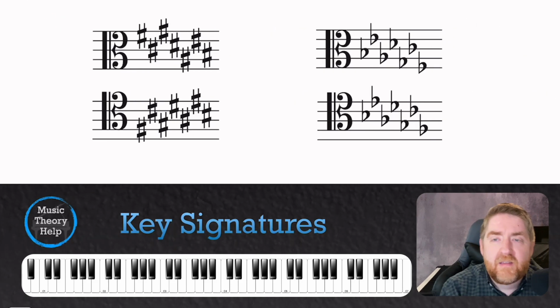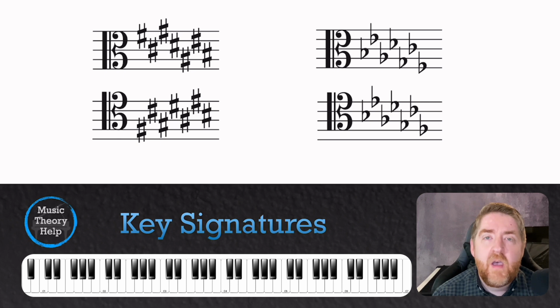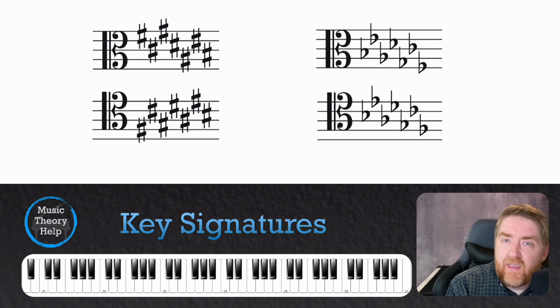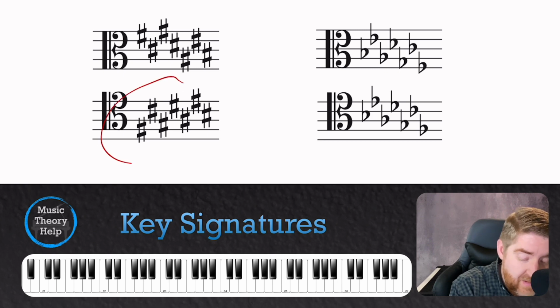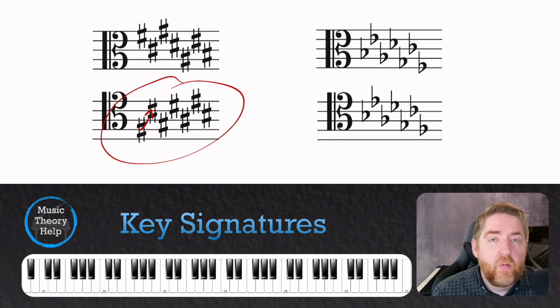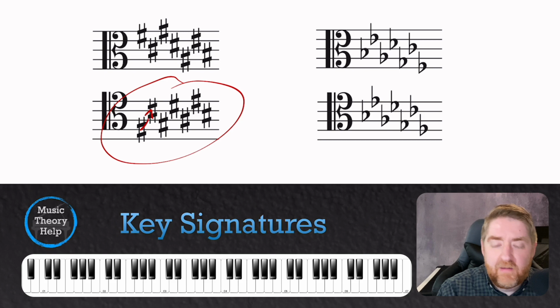A couple of other things. Let's look at key signatures. My video on key signatures hasn't been released yet. It's upcoming, but I just thought you might like to see what they look like. Nothing is too strange except for tenor clef with sharps. It is different in moving from F sharp to C sharp moves up. It looks a little weird, but that's actually correct. Again, we'll talk more about key signatures as we get into later videos.